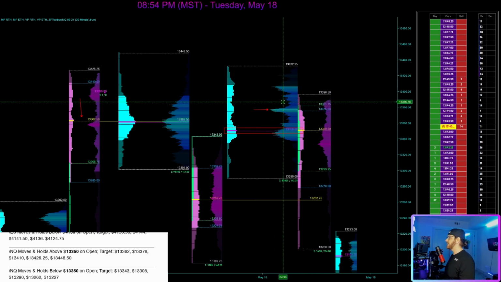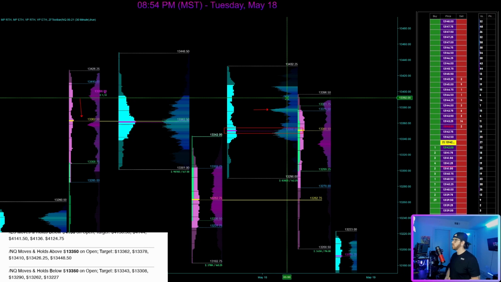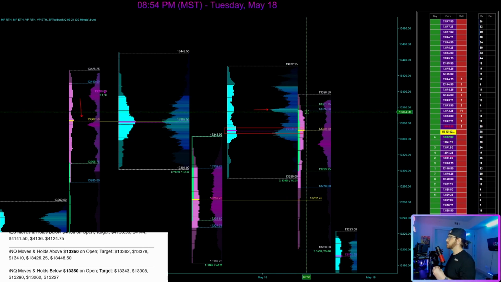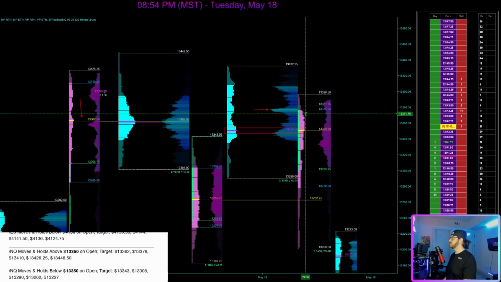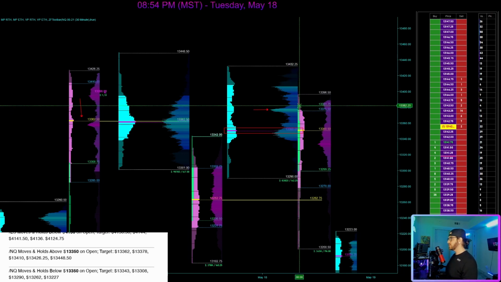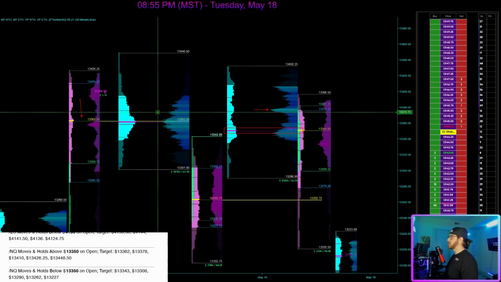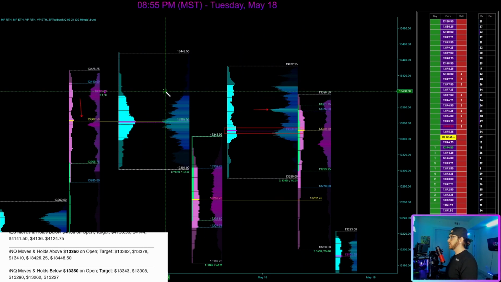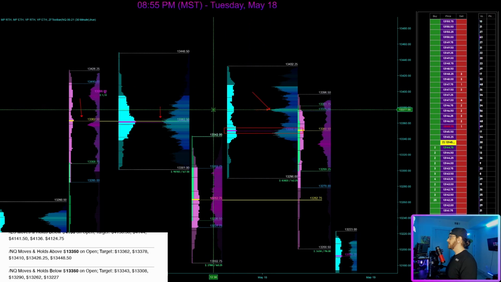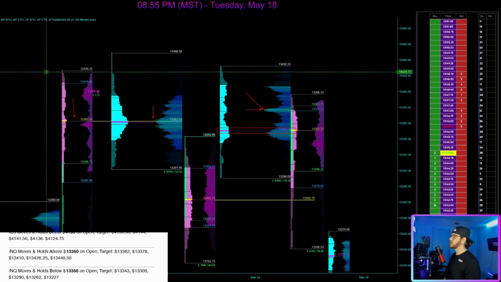13,378. 13,378 was actually the volume point of control from the overnight session, and I was very interested in the reaction to that level. You can see that we did move up and test just a little bit above it in the initial balance, got pushed back down, eventually moved above it again, probed it, got rejected, and that's when we got that fierce selling pressure, when it was very clear that the other time frame players were not interested in pushing price up into the overnight highs. So 2 upside targets hit, the 14th point of control and the overnight VPOC from the most recent, that 17th into 18th Globex session.